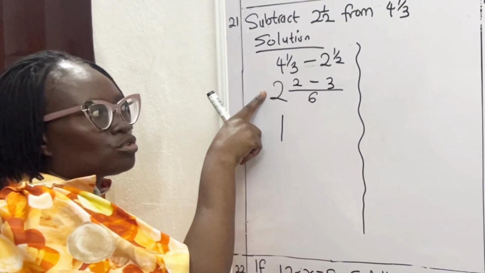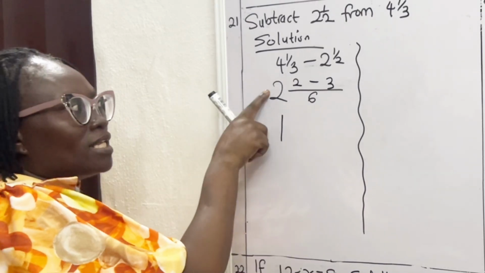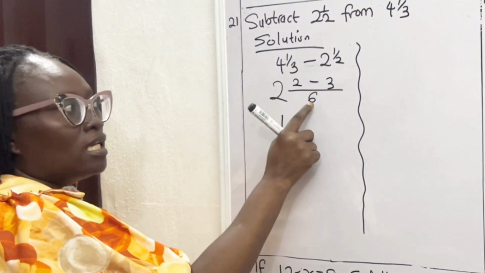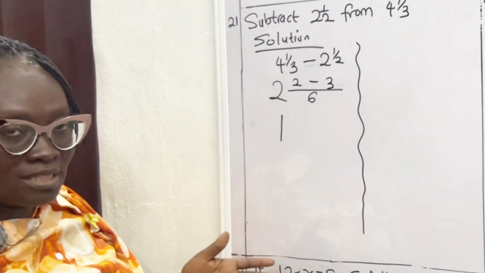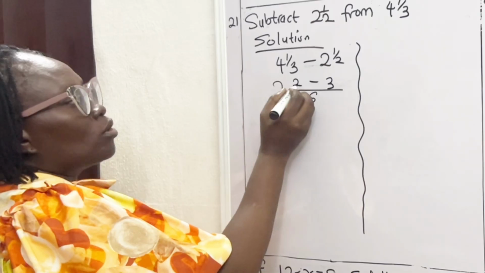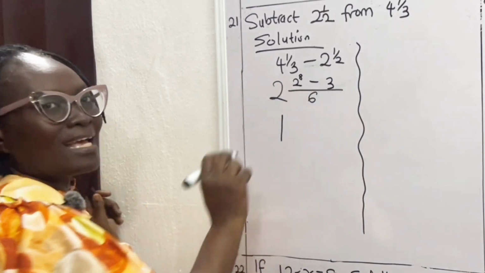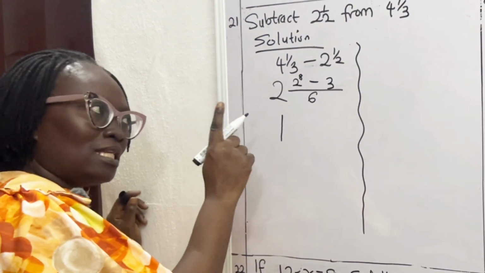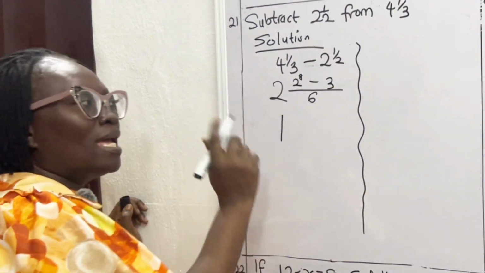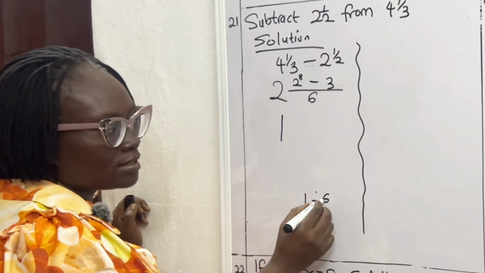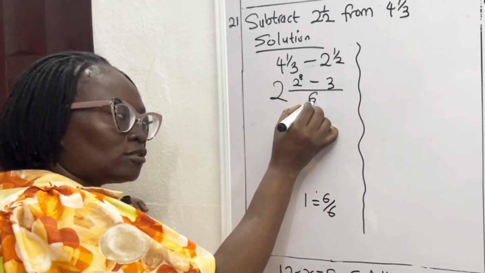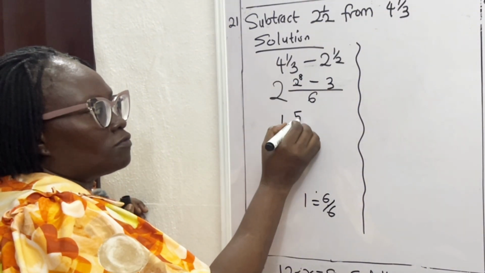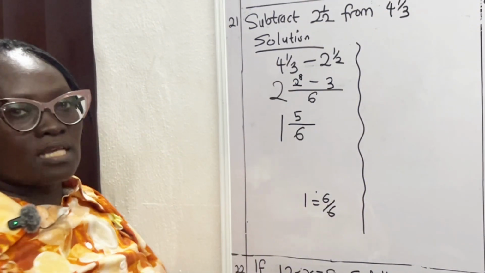Why? Because the 1 here is actually 6/6, okay? The 1 is 6/6. So 6 goes here. The other 6 is the denominator. So 6 plus 2 will become 8. So we are going to rename this as 8. And remember, the 2 has been reduced to 1 because 1 has been taken away. That 1 that has been taken away from these 2 is 6/6. So the 6 is the denominator, while the other 6 will be added to 2, making 8. So 8 minus 3 will give us 5, and then over 6, which is your denominator.